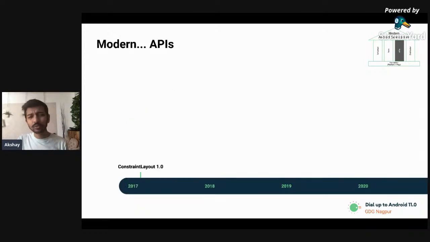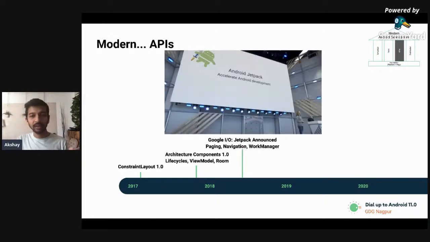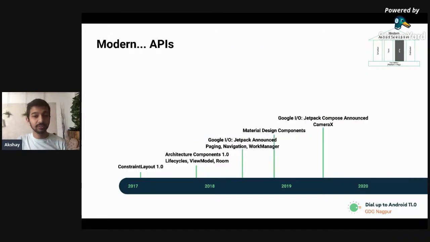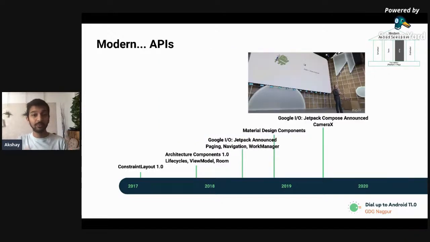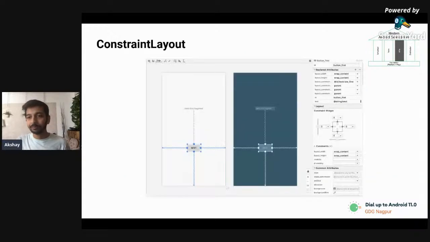So this was announced in 2017. Since then, ConstraintLayout was announced in 2017. Then the architecture components, and then there was the announcement of Android Jetpack, and all the existing libraries were moved to this Jetpack family. And now it includes a lot of libraries like paging, navigation, WorkManager, even CameraX, which we will see in the slides ahead.